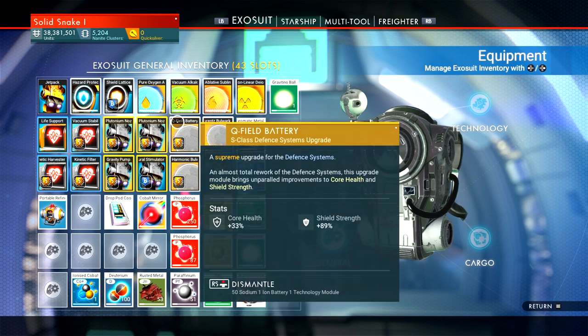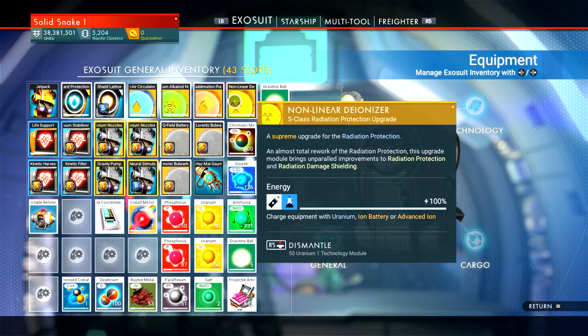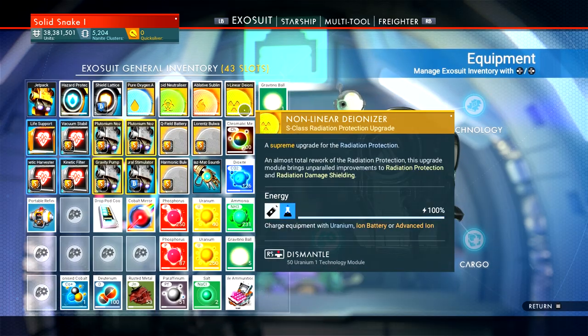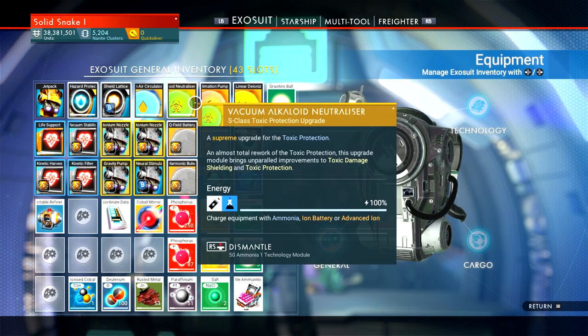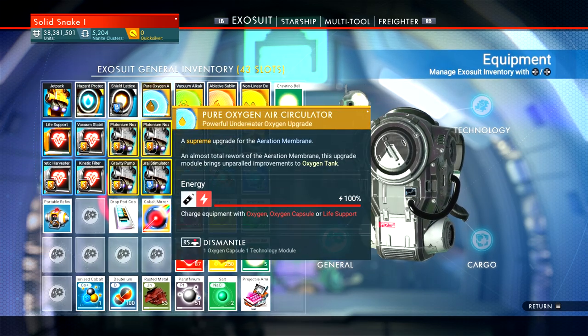So boom, I should have moved my oxygen over to the side. When I redo my hazard protection stuff and max out my general slots, I will be moving my oxygen, because the oxygen upgrade doesn't boost with the rest of the technology for your hazard protection. I guess maybe they'll fix that in a future update.